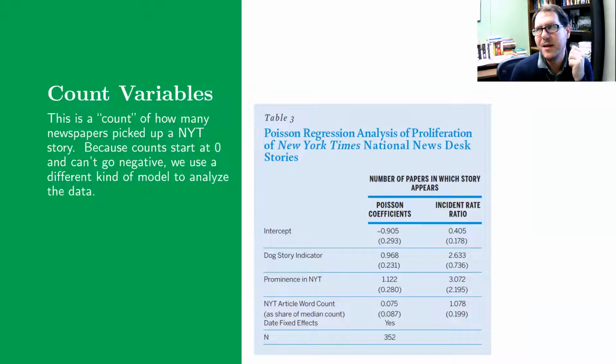And because counts stop at 0 and count up from there, there's some statistical quirks that sometimes people use different types of regression models than just OLS to analyze. A Poisson model or a negative binomial model are designed for count variables specifically, but the analysis is still pretty much the same. I know that my dependent variable is a count variable, so the higher the value, the more likely stories are to be picked up, the more viral they've gone.